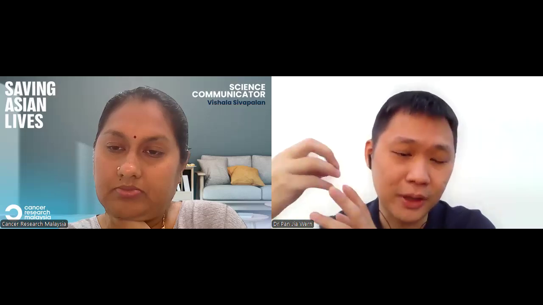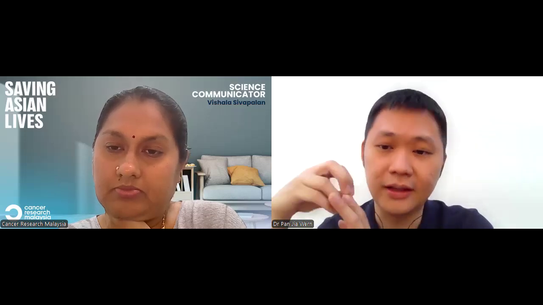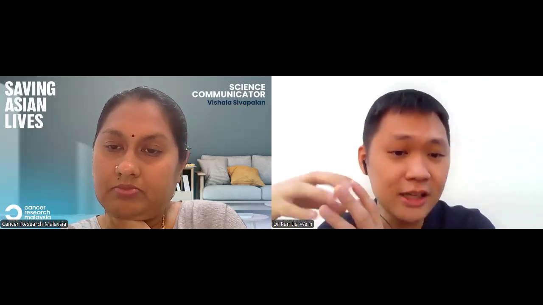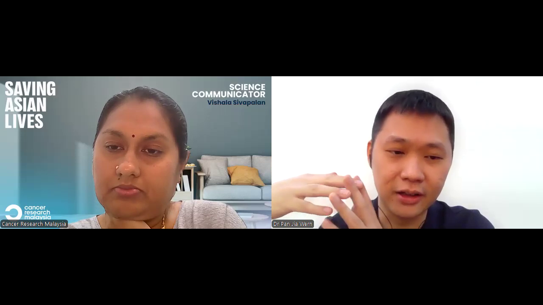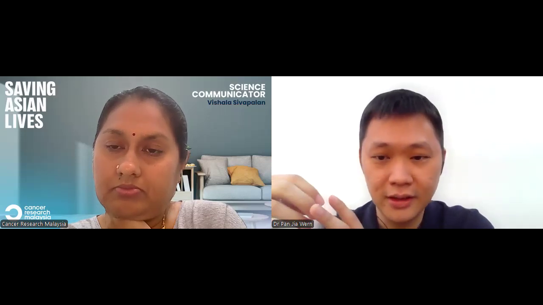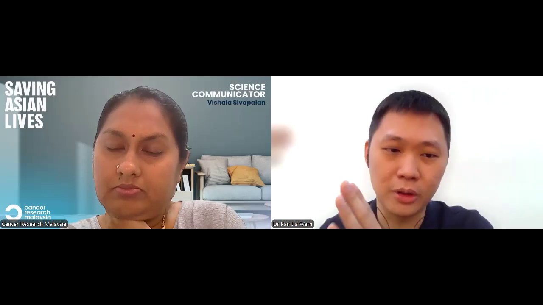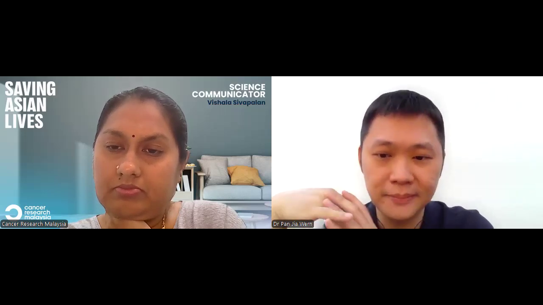And this is an essential part of personalized medicine, right? And so if you go to many private hospitals today, genomics is already a very common and routine part of diagnostics. And as they get cheaper and cheaper, this will continue to become more and more common, more and more accessible, more and more widespread.